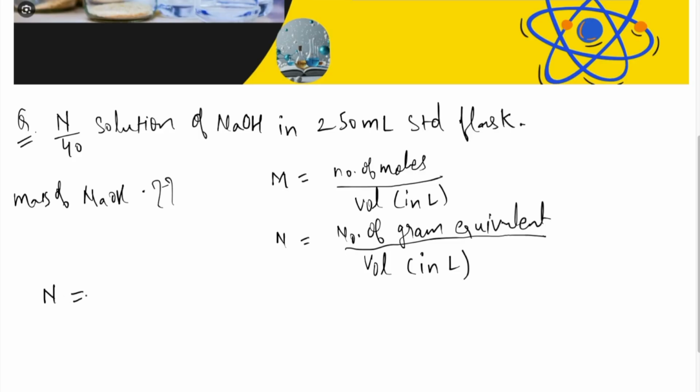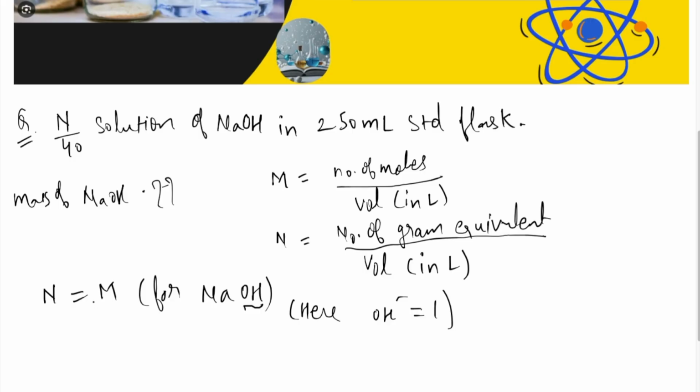Now in this particular case, normality is the same as molarity for NaOH. So it doesn't matter, whatever the volume, the weight we are going to calculate is going to be the same. The reason being, there is a difference between normality and molarity depending on the replaceable OH ions, and here the replaceable OH ion is 1. That is why in this case normality and molarity doesn't matter.